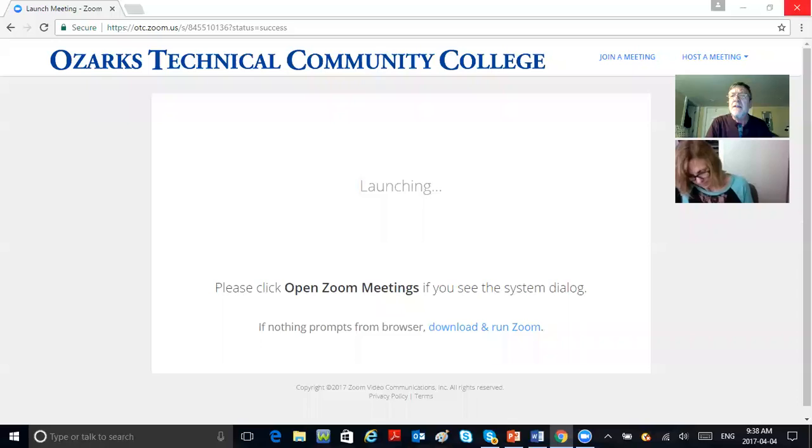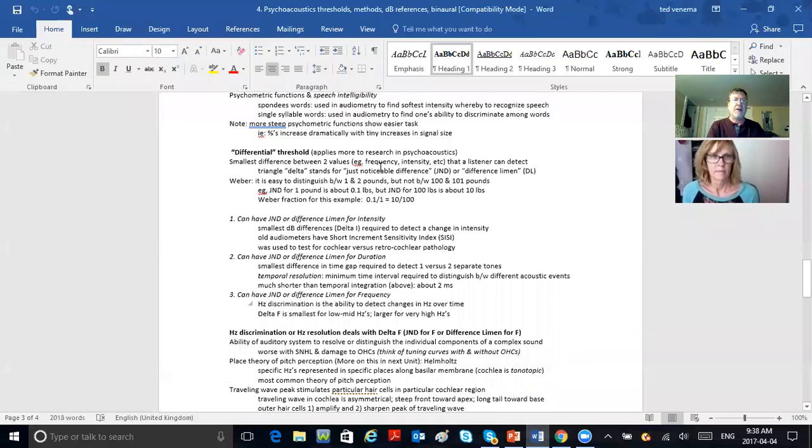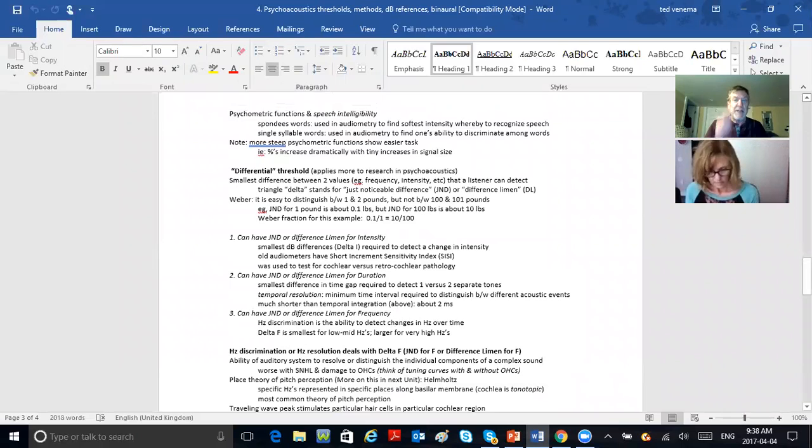Put that in the rear view mirror, and let's look at the top of page 3 where it says differential threshold. And I'm going to share the screen here, and pull up this word document right here at the right where you see differential threshold. That is something we do not use as HISs. We do not do this, but Kelly was asking about hair cells. We were talking a little bit about anatomy before we started to record this session, and that's where this actually comes a little bit into play.